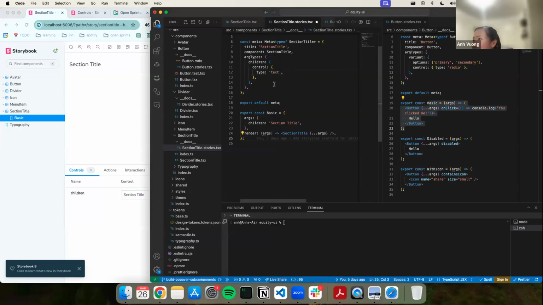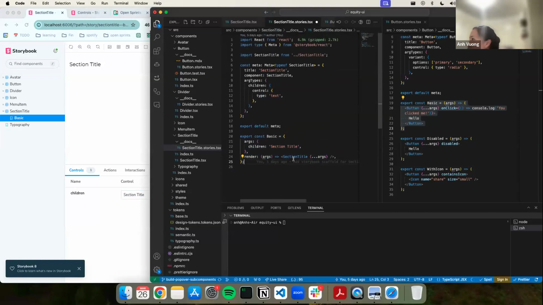So it makes sense here, but you can configure things like a radio button if you just want the viewer of the Storybook to only have control over one option of a set of options that you provide them, right? So experiment with this, see if it works for you. Yeah, and Storybook has really good documentation. You can always look it up in case you get stuck. Does that make sense?